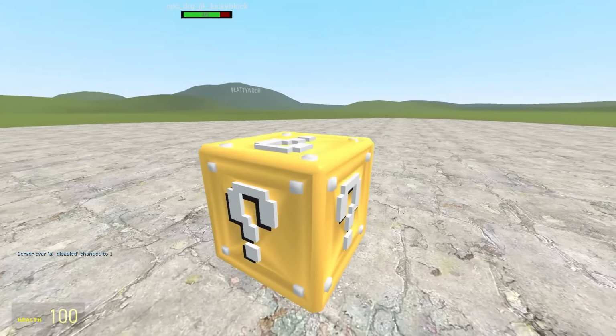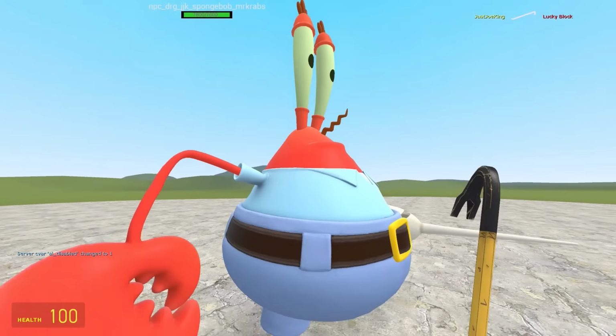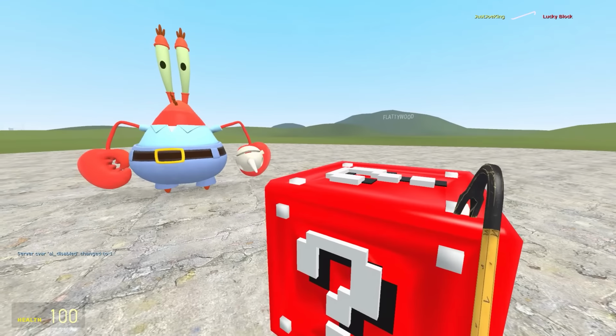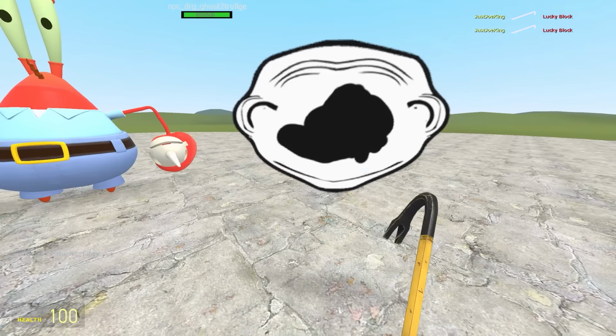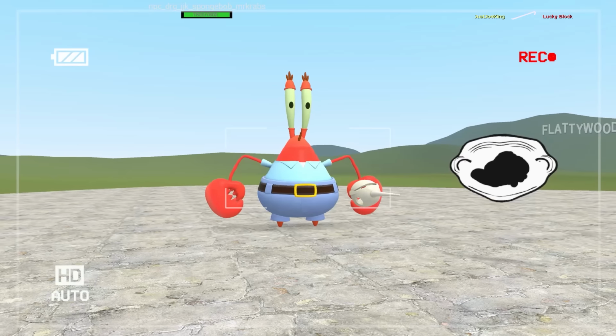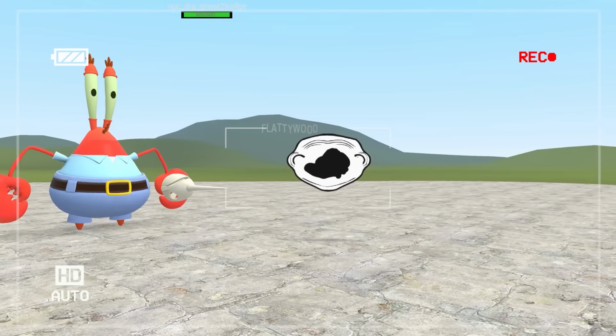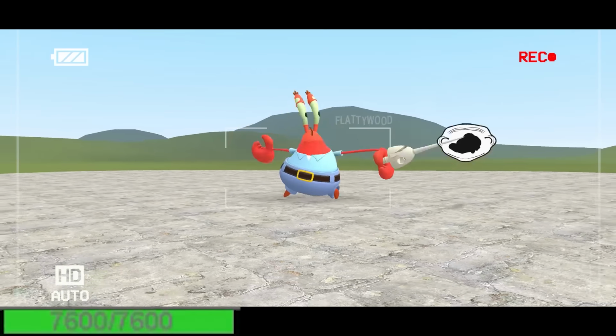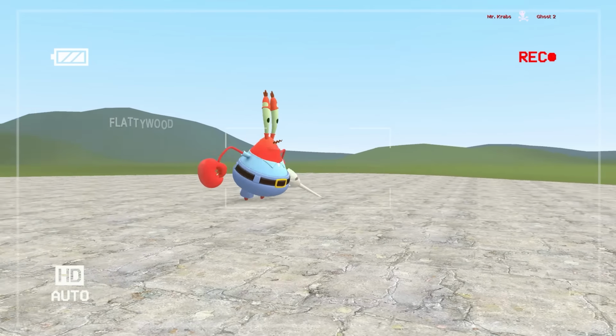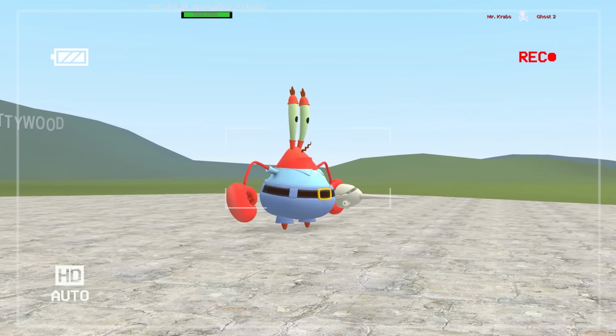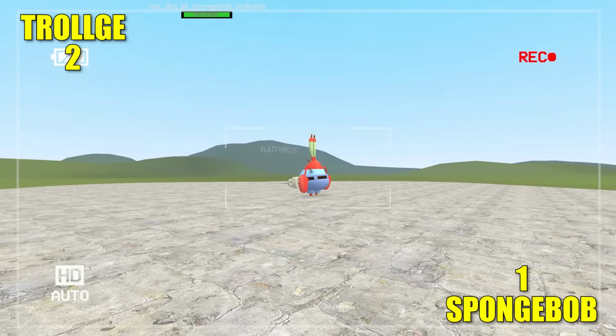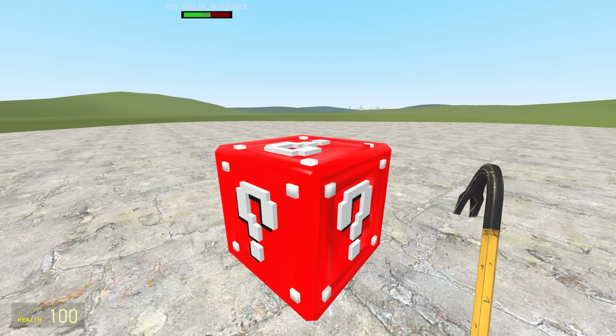No problem, no problem. We've seen much bigger comebacks than this. It's just 2-0. And Mr. Krabs has arrived with his sword. And who will he fight? It's just a ghost. Mr. Krabs, 7,600 health versus 500 health ghost. Let the battle commence. Oh, he's stabbing it. Stab that ghost. Can you stab a ghost? Yes, he can. We've learned today you can stab ghosts. It's 2-1.